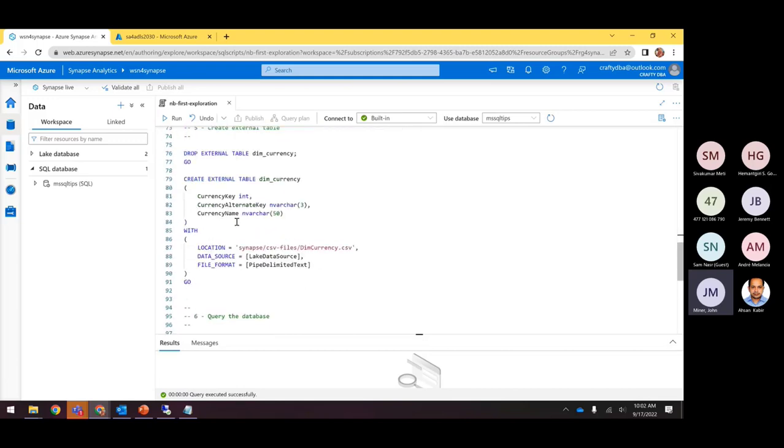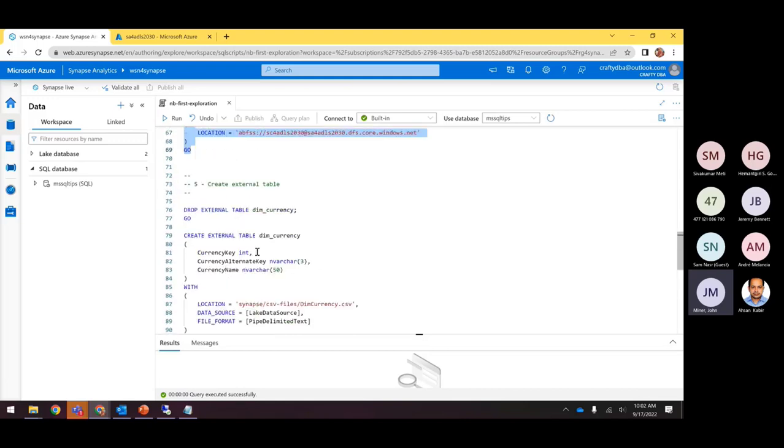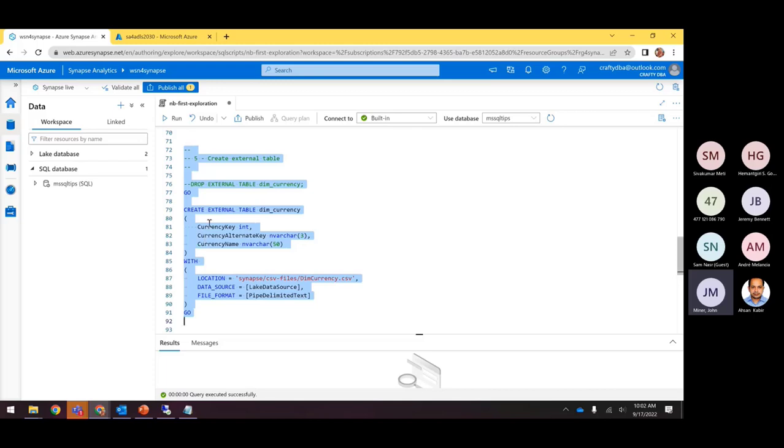And now what we can do is say, hey, look at the currency table and create an external table. So how do we do this? We drop the table if it exists, right? And that's going to fail, so I'm going to comment that out. But it's good if you have to rebuild, right? Interesting thing, we have to pass it the schema because it doesn't know what it is. And then we say, make me a table.